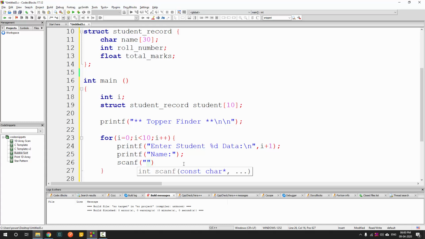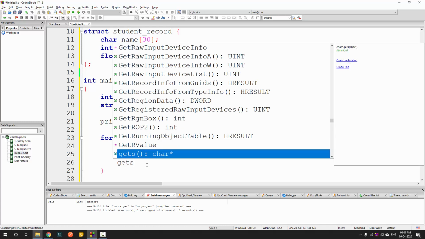And now here, remember, it's a character array, right? So to take the name, you have to use either put s, sorry, gets, this will do.